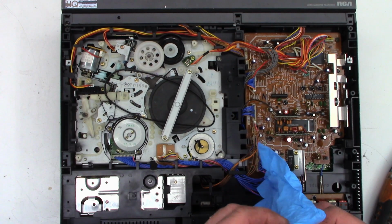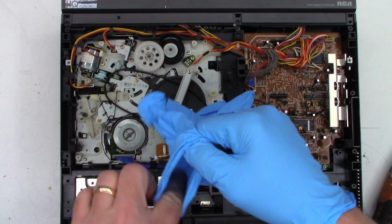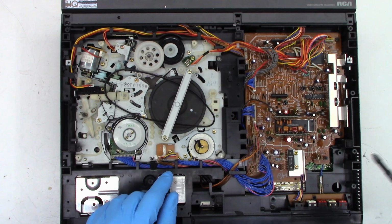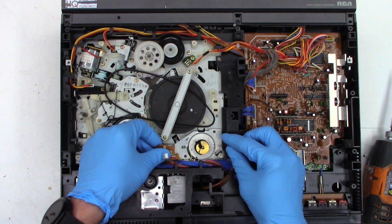So let's see if I can get these on without tearing them. They're the cheap Harbor Freight gloves that you can actually get again after the plandemic. Well, you couldn't get gloves. So let's go ahead and start with that. And I remember doing these under warranty when they were brand new.